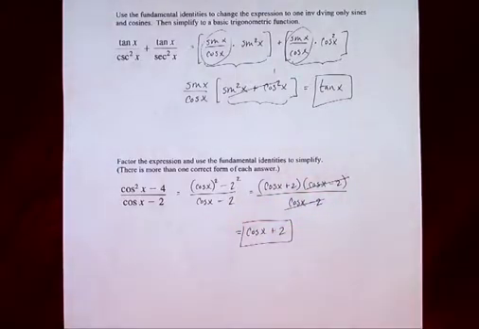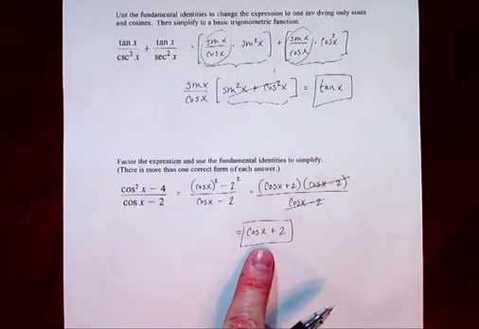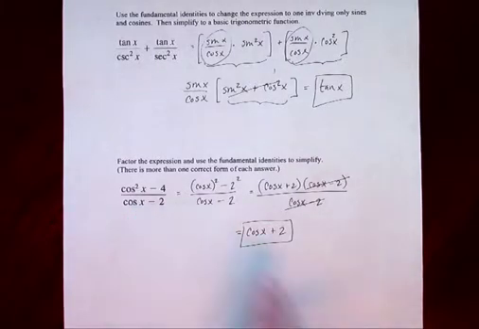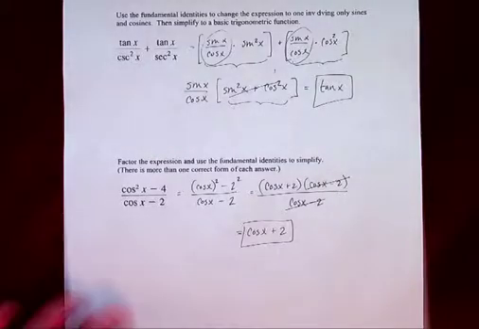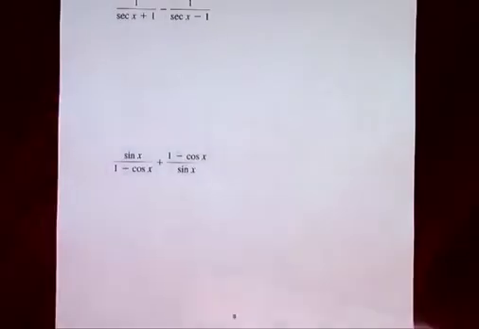Okay. That, and I'm going to keep saying this, is far preferable to deal with than that. It has several advantages. First of all, it's not rational. Second of all, there's nothing squared. Everything's of the first degree. So being able to take these trigonometric identities and use them to change the form of things is going to be extremely, extremely useful.